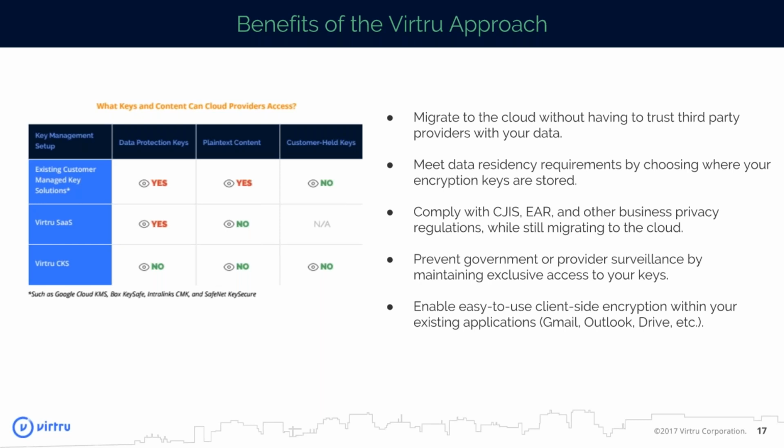Some of the reasons why our customers are choosing to implement customer key servers are listed here. One of the main ones, skipping down on the list, is around government surveillance. We have many media customers and newspapers and news organizations that are leveraging our technology that are naturally concerned about the government's potential access to any important information around them. So using this approach, we guarantee that all subpoenas, blind subpoenas, and all blind warrants within an environment must go to our customers directly, as we have that.